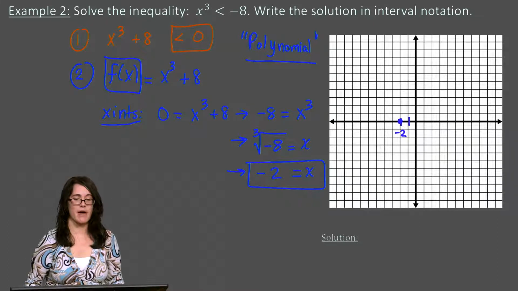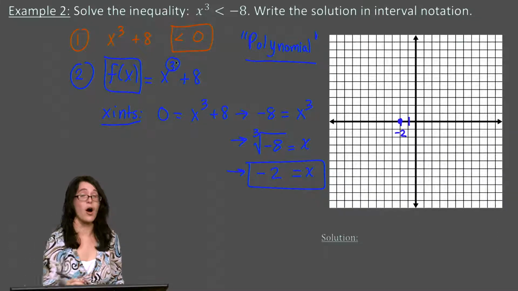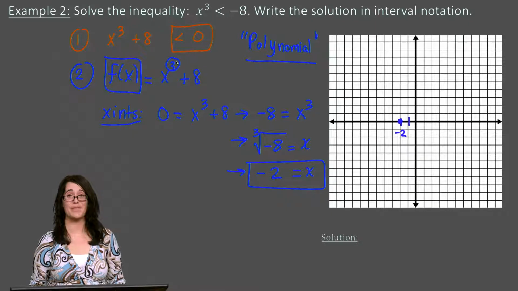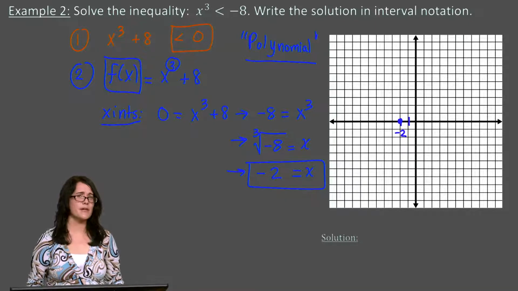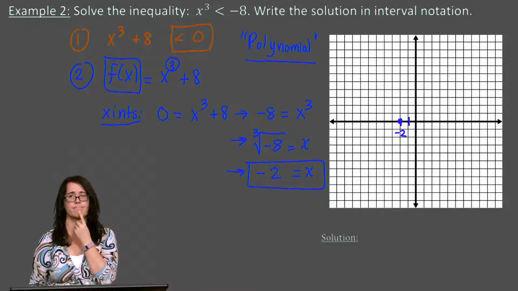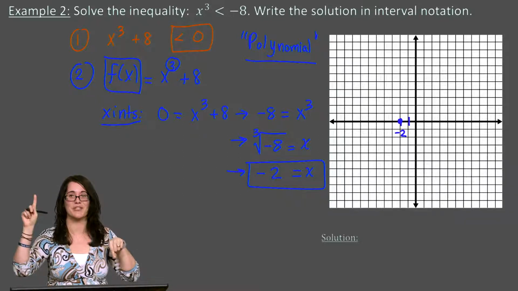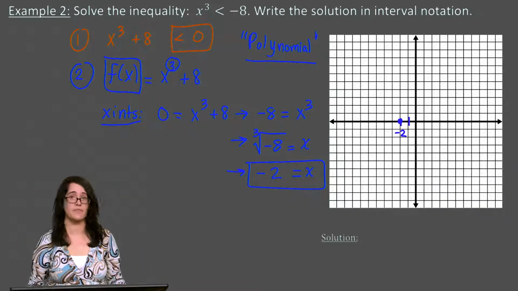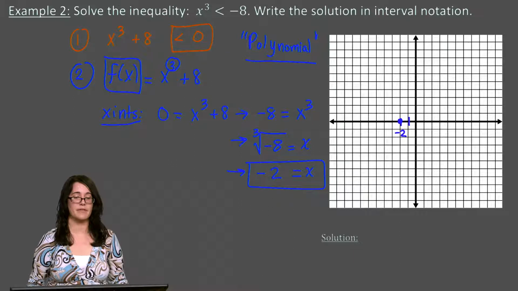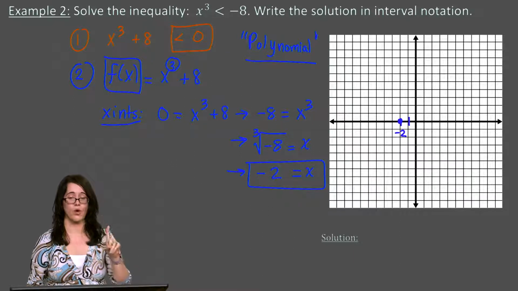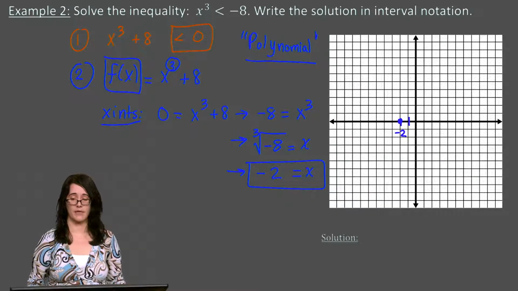We could then look at our degree. Degree 3 is odd, meaning that at the ends, as I go to the left and the right forever, are we going in the same direction or opposite directions? That's right, we're going in opposite directions, either increasing or decreasing from left to right. And to determine whether we're increasing or decreasing, we looked at the sign of the leading coefficient. And the leading coefficient is a +1, meaning we are increasing from left to right.